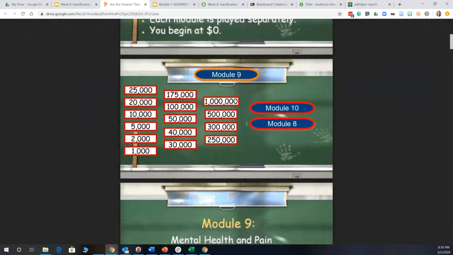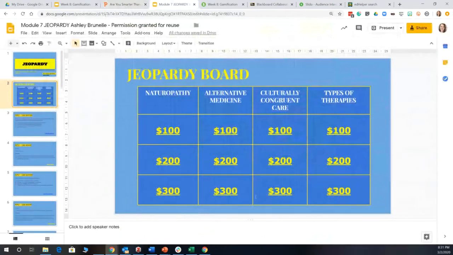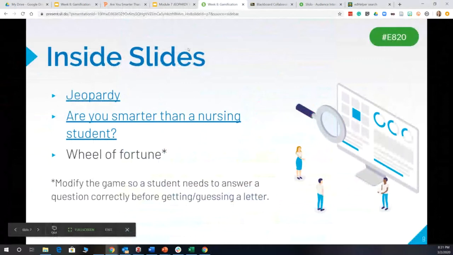Now, I could see that since you are working as individuals, you might not have as large of a game, so you might not want to have as many things. But this Jeopardy one is close to 10, so it's not too bad to just have a couple of extra questions to round out your Jeopardy there. I thought those are two neat ideas that I've seen in the past.